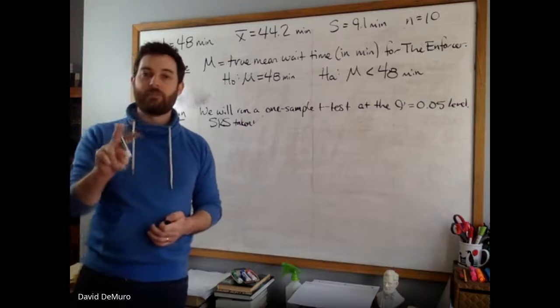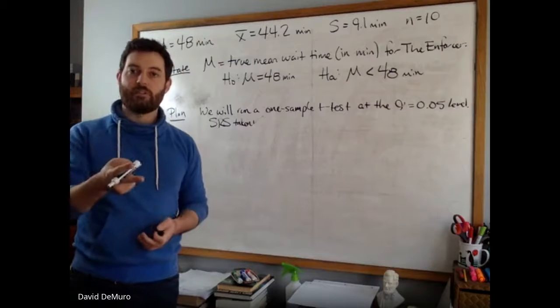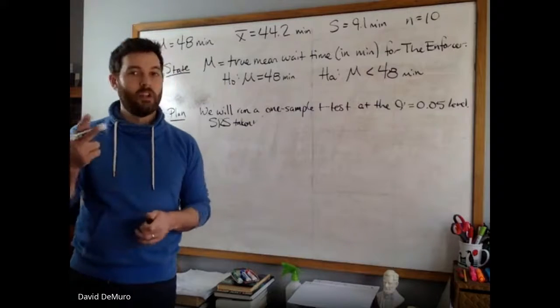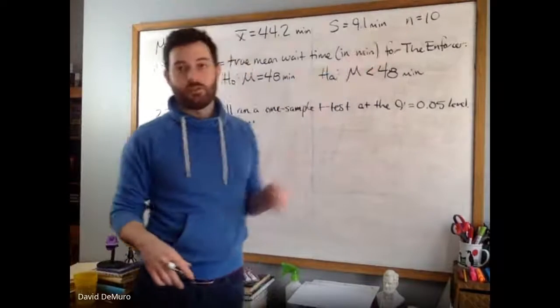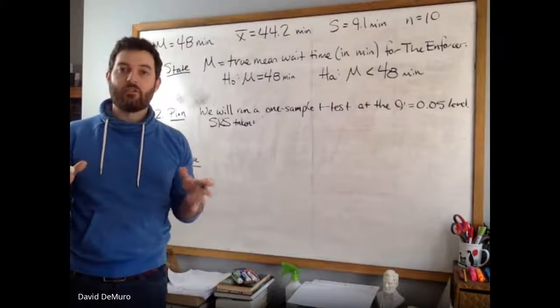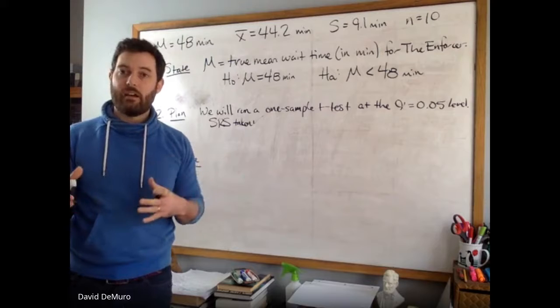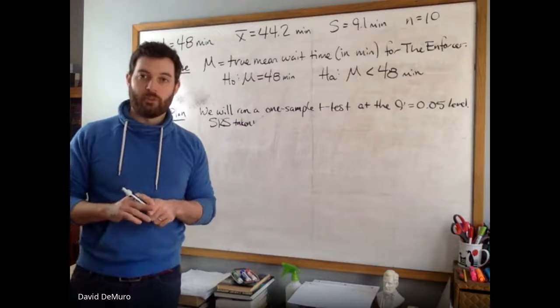Number two, if our sample size is at least 30, we can reference the central limit theorem, and that shows our sampling distribution is approximately normal. But our sample size is only 10. So the last thing we can do is take a look at a graph of that data, and if it's approximately symmetric without any outliers, then we're good to go on the normal curve check.